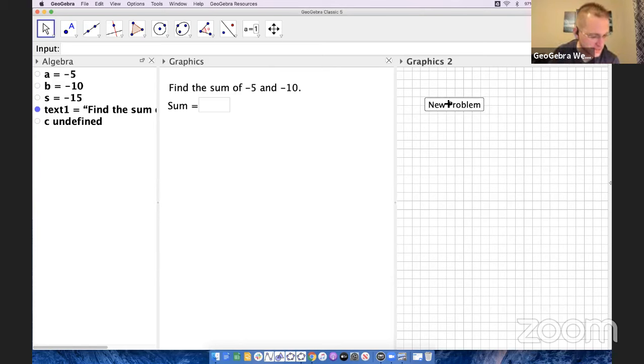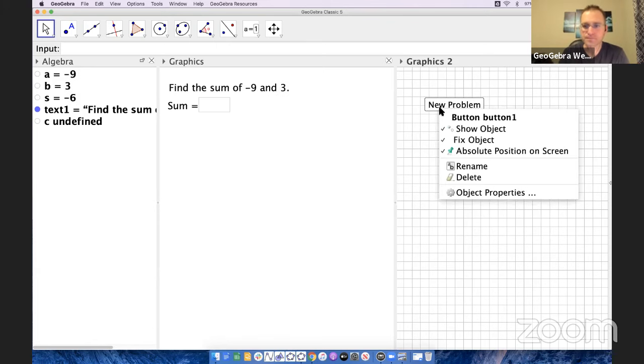Sankars Mathematics asks in the chat, can we track results of children? Well, you can. There's a way to do that in GeoGebra, but I've never used it for that purpose because again, remember the whole purpose of this is formative assessment, not summative, to say how many did you get right, how many did you get wrong. This is more formative. It's kind of like ongoing on the journey, it informs the teacher and the student, if you will. There are ways you could do that, which maybe in the next session I could do, but I'm not going to actually get to that here, all right?